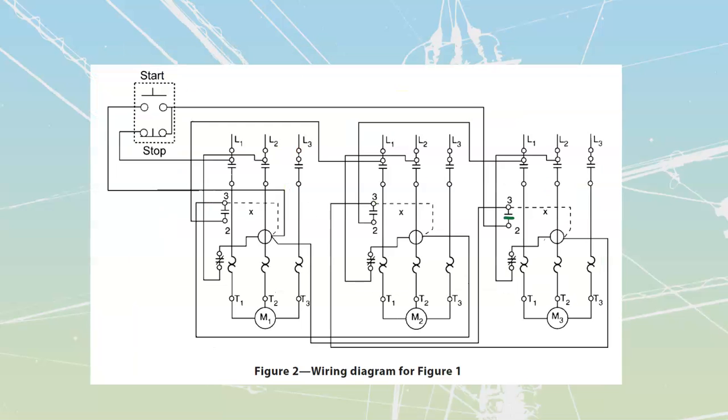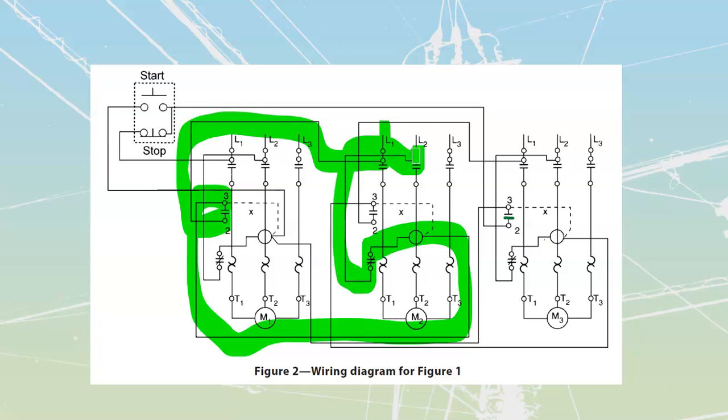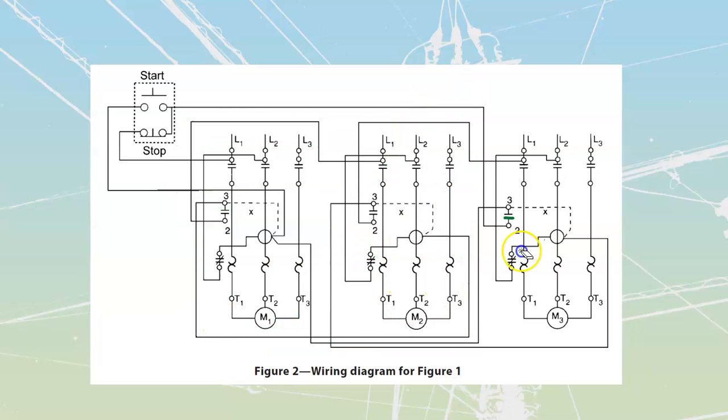We'll follow that on motor number 2. We're going to go from my line, take its contacts off of the M1, and then it is going to feed all the way down here to its own coil, through its coil to its overloads and back to its line 2. And we would see the same thing off of my number 3 over here, motor 3. Make sure that you can do these types of analysis, that you can match different wiring diagrams with different sequence controls that we are going to have inside of there.